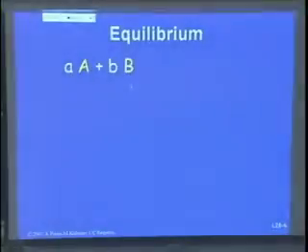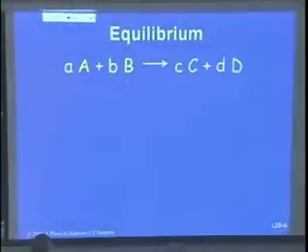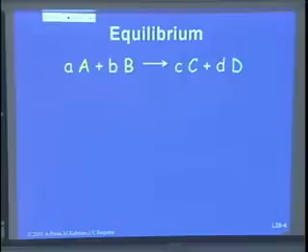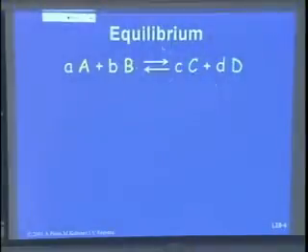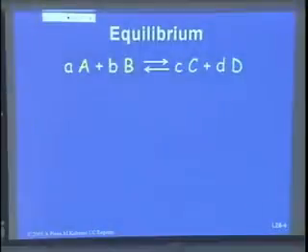So let's look at an equilibrium. We have A moles of reactant A plus B moles of reactant B, and we are making C moles of product C and D moles of product D. That's a chemical equation. So this shows that it's not an equilibrium. This also wouldn't be an equilibrium. It goes back and forth and back and forth. Stop. Aha, it's an equilibrium now. If this is an equilibrium reaction, and I said this already, we say that delta G naught is 0.